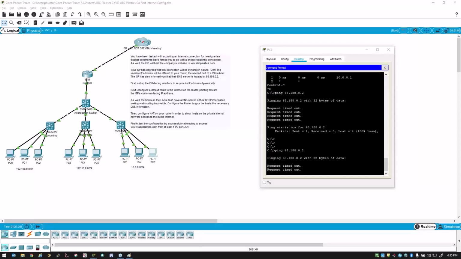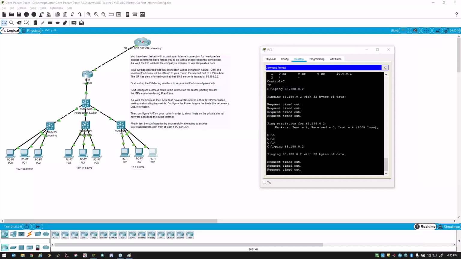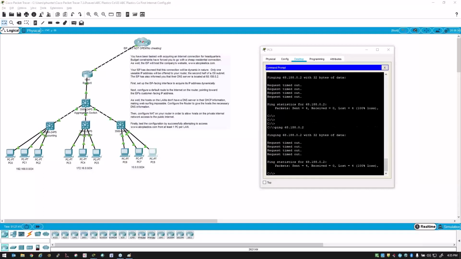What did we miss? I don't understand. We did the NAT. We created the list of addresses that are allowed to be NATed. We specifically created the NAT rule, the translation rule that says, hey, take any of these addresses that want to come through this interface and give them that IP. And then we even specifically said, hey, that interface is an outside facing interface. So why is it not working?